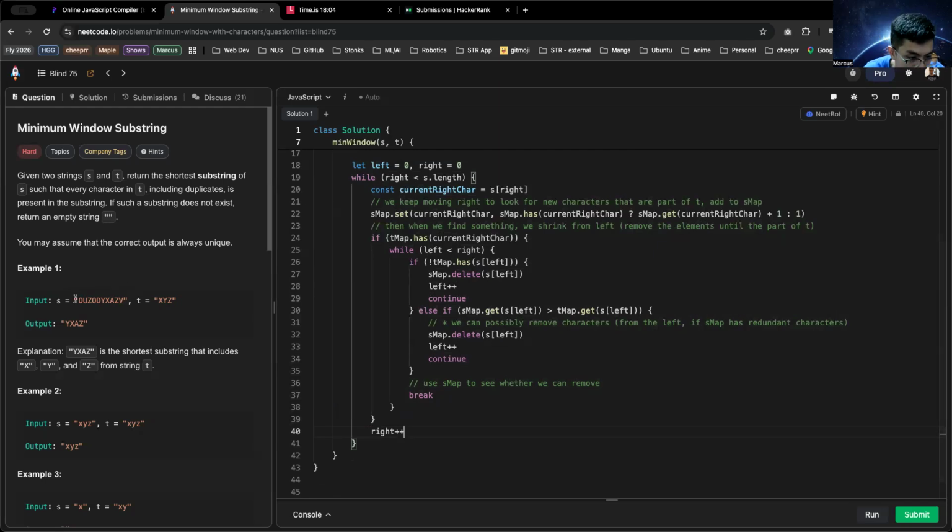So I get this U, not inside, right plus plus, Z. So T map has this current character. So while left is less than right, left is at 0, right is at 2. If T map doesn't have O, I will delete and I'll increment. So it becomes like that.